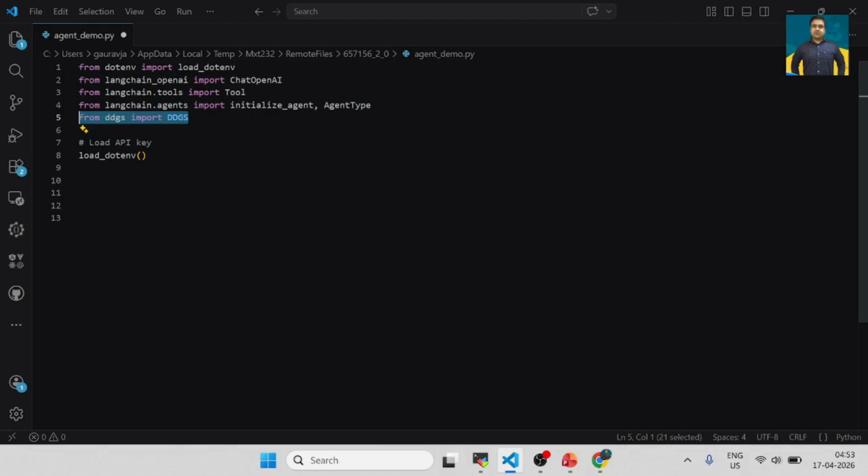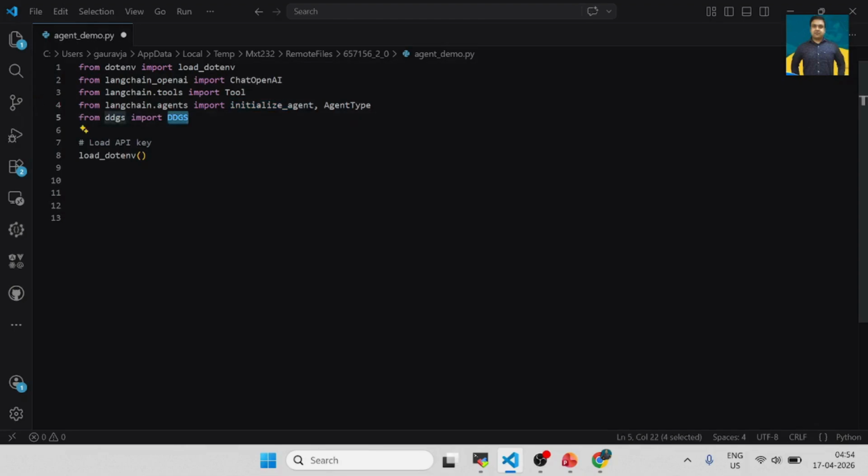Now what are all these libraries for? ChatOpenAI is for creating the brain of the LLM that we will be using in the backend of our code for processing the user's input. How it can be used is something I'm going to tell you in this lecture. Then there is Tool. The next are initialize_agent and AgentType. What type of agent will you be using? That is what the AgentType library is for. initialize_agent is for initializing the agentic AI, the AI agent.